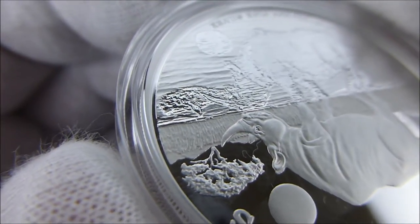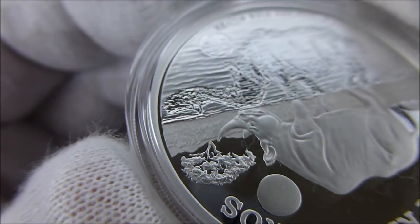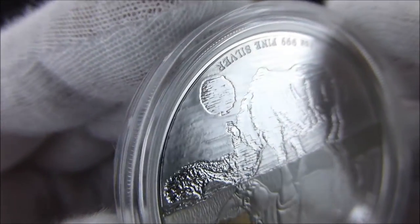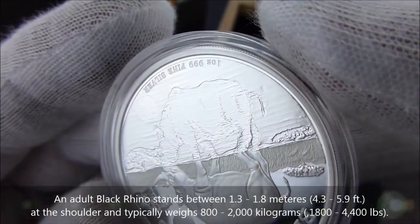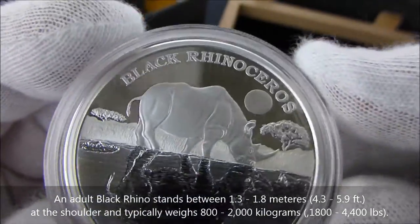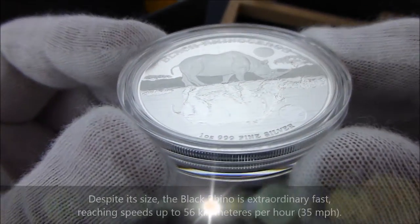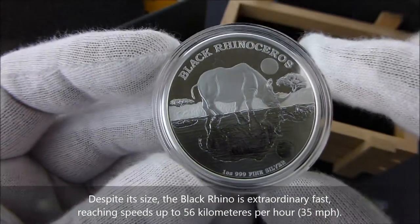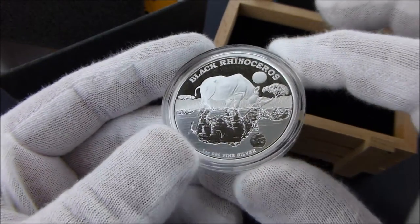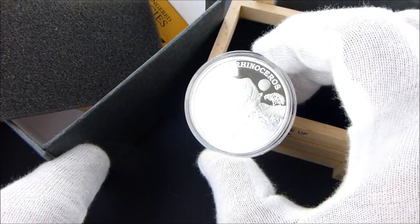Very nice detail even in the reflection. Look at the tree here on the top side and the reflection in the water — very nice looking coin. I don't know how collectible this will be; I'm not a flipper anyway, but really good quality. The design and quality of the coin is very nice, and hopefully the packaging will give it some value in the future, or at least help it retain its value.